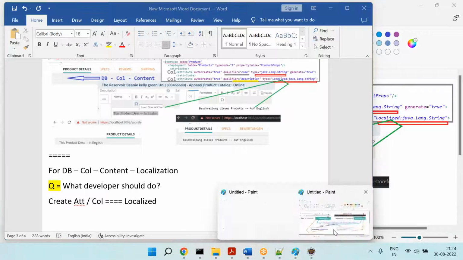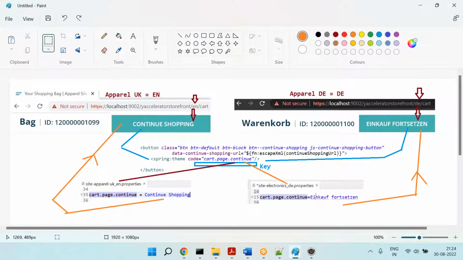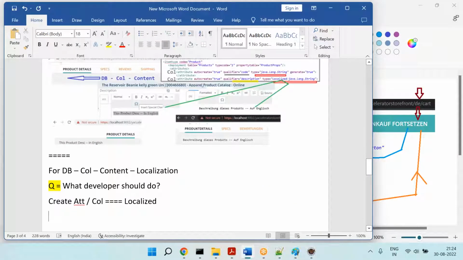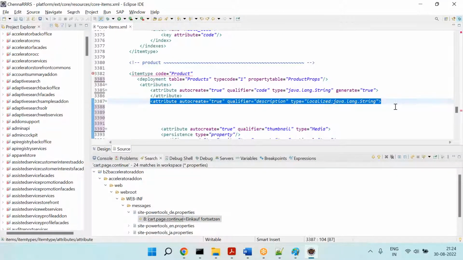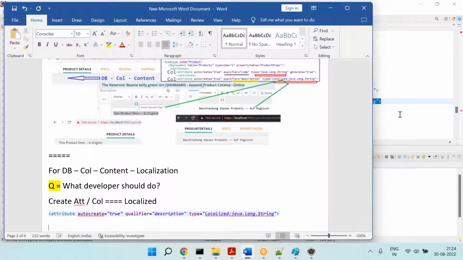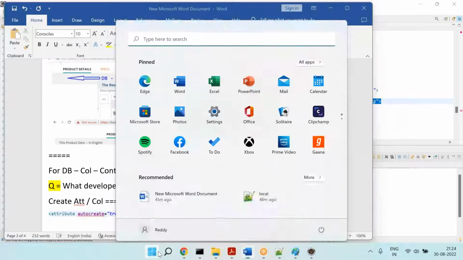Nothing more than that. Are you guys paying attention? He has to do like this. That's it. Nothing more than that. That is the maximum work he has to do.